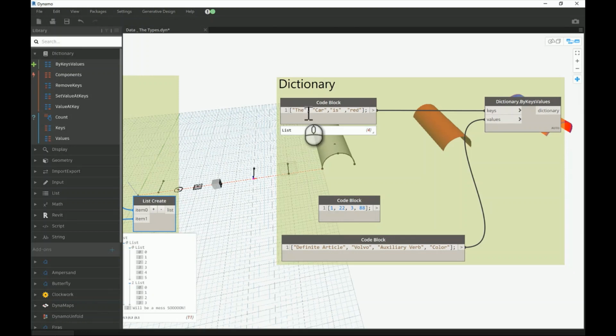Here I added strings, so when I open the resulting thing, I can add a key, which instead of 0, 1, 2, 3, the key will be red, and here is car, and so on. And each key will be assigned another value.